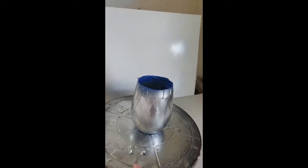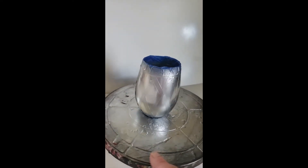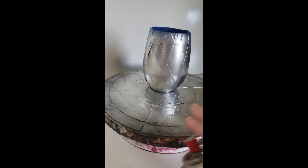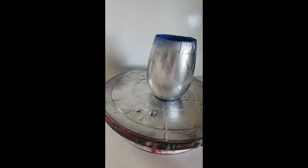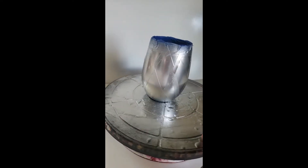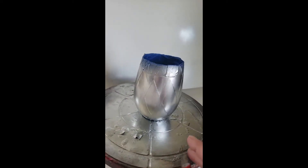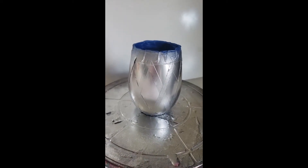I can see where I could have pushed that tape down a little better, so let's hope it doesn't seep in too much. I'm turning it and checking the bottom — I don't see any spots. I do see a cat hair though, that's not good. But I may do something over this yet, so I'm going to let this dry and then peel the tape off. I think it's going to look pretty cool.